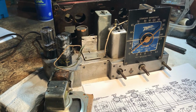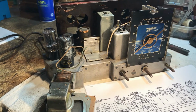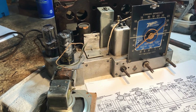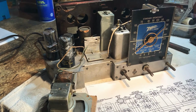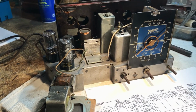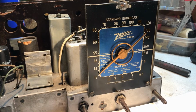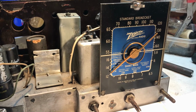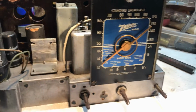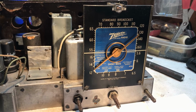The other configuration, from what I found, is a wooden cabinet, kind of like an oak or something like that. It might have been a mahogany or a walnut finish on the cabinet. Boxy, with the waterfall on either end. The unique thing about this is it has one of those blue mirrored dial plates. It's kind of like jeweled. This one here is a little dirty, so it probably doesn't reflect quite as well. But we're going to try to polish it up here.